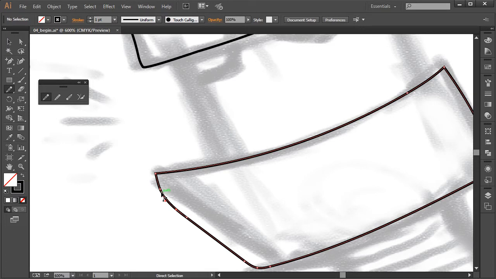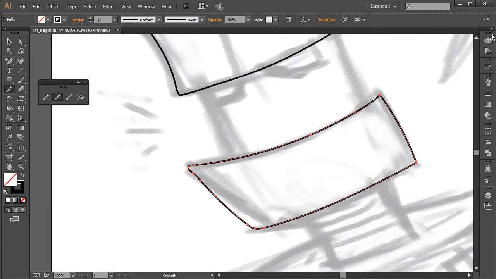Now I do want to redraw this little part of the jaw though, so I'm going to hold Control to make sure that path is selected, and then I'm just going to click and draw and try and shape up that path, and then I'm going to smooth out some of these other little points over here, just like that. Awesome.